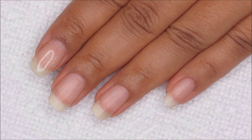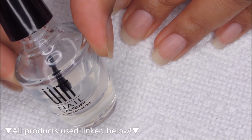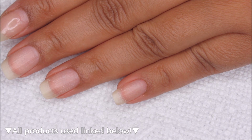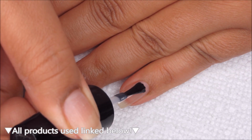Starting out with clean, dry nails, I'm going to begin with a base coat. Today I'm using Ready for Takeoff, which is a peel-off base, and you can use whichever is your personal favorite.